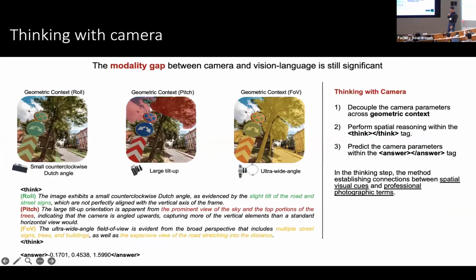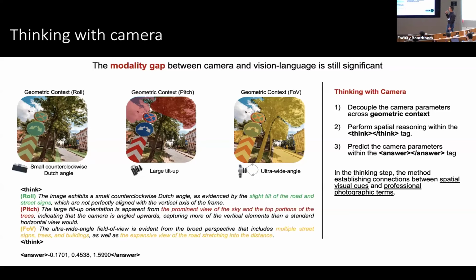So we found that doing that by itself is not sufficient because the modality gap is still there. The geometry understanding is still lacking somehow. So we try to improve that by enabling the model to perform some thinking, as in assisting the LLM.